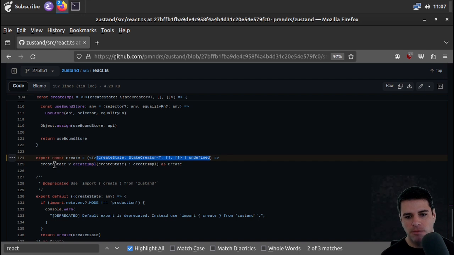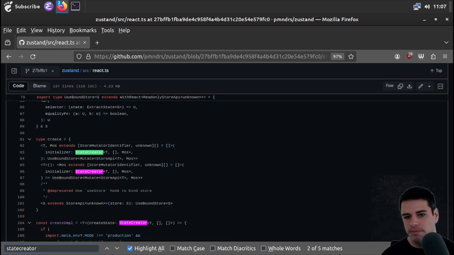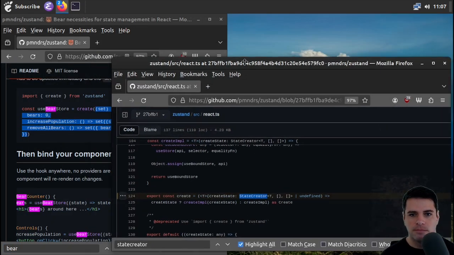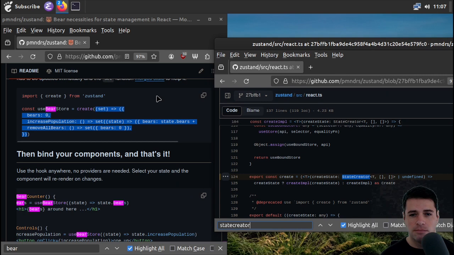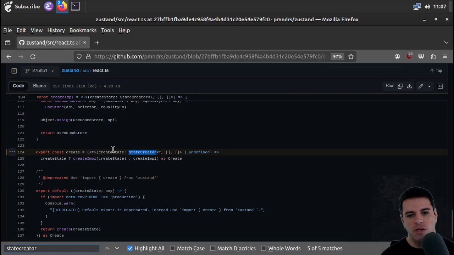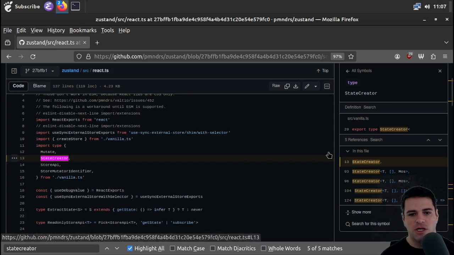But how it is, I don't know. Is this the only implementation? So somehow that must be what's going on. Let's take one more look at, I guess, create state. Or state creator, that is.